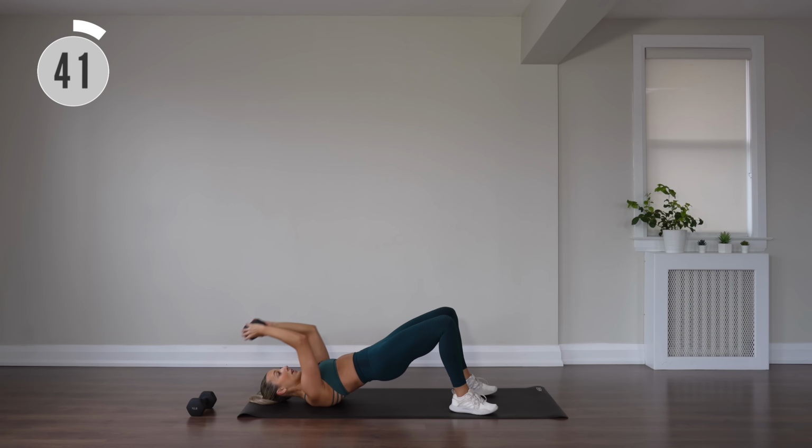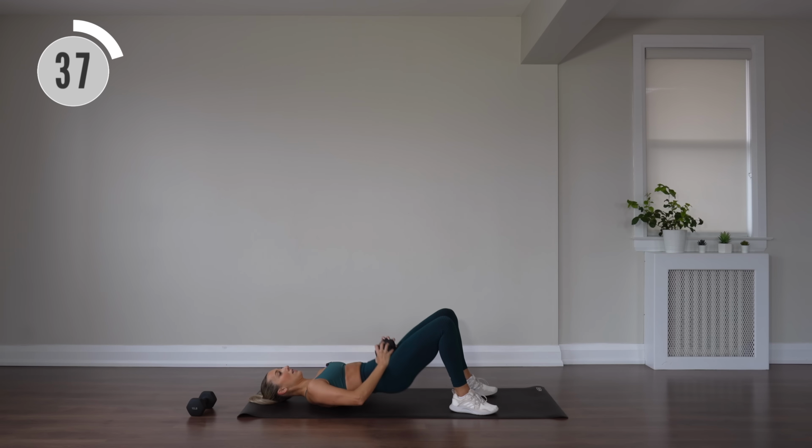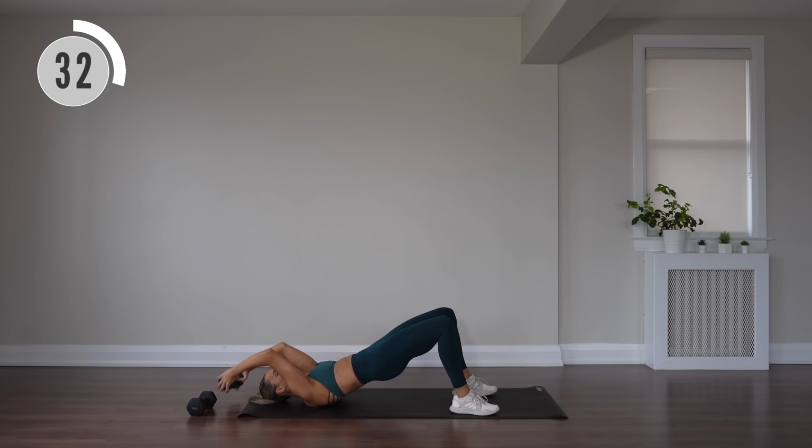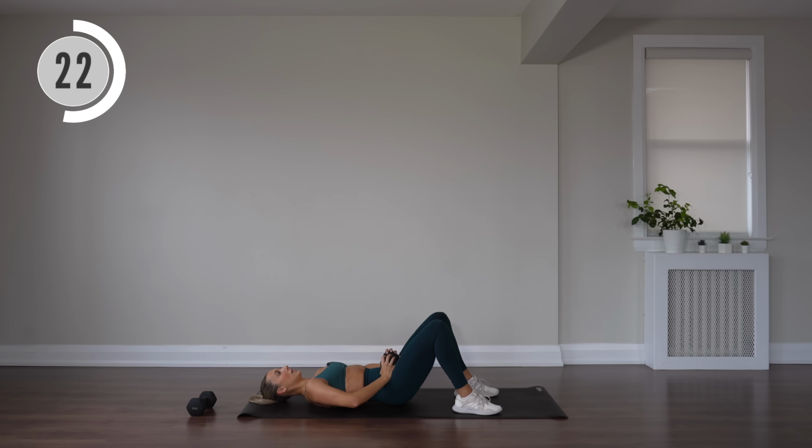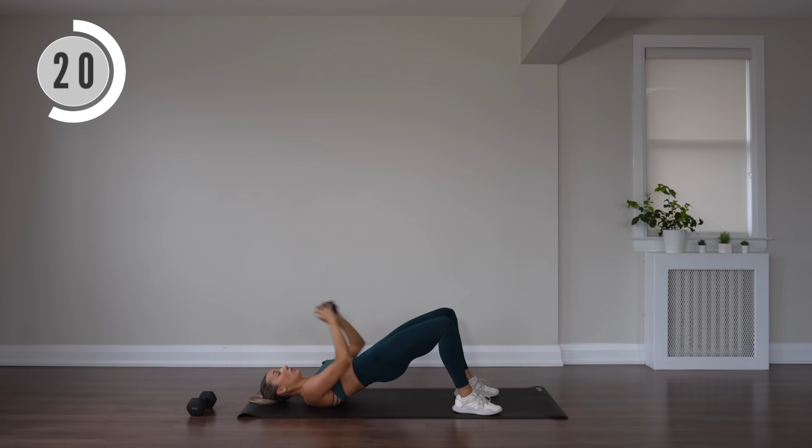Shoulders are down and pressing down and away from those ears for the pullover. Good. Use the glutes to lift those hips. Okay, close up those ribs, press them down.